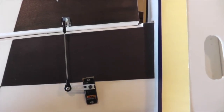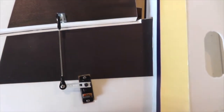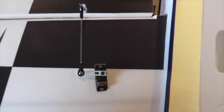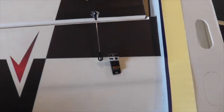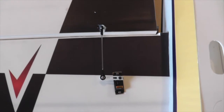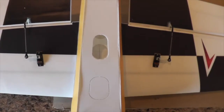I've got the push rod back onto the ball joint on the servo arm here. I've got 90 degrees here, so the subtrim is really good. I don't need to make any adjustments there. My travel is at 125% right now, but I can fine tune that later. Everything looks pretty good. I've got it armed. I've got nice travel there, so I'll go ahead and do the other aileron right now.